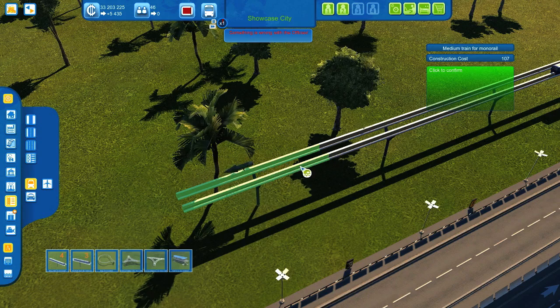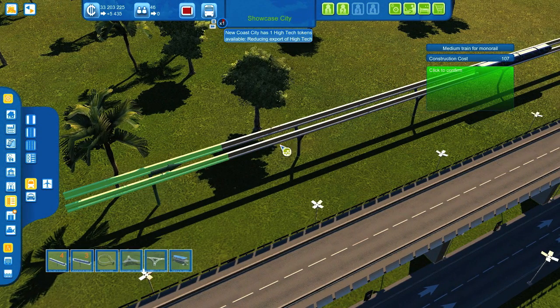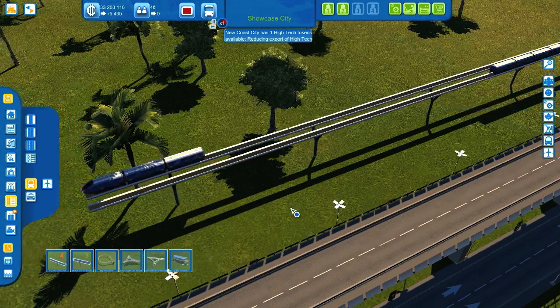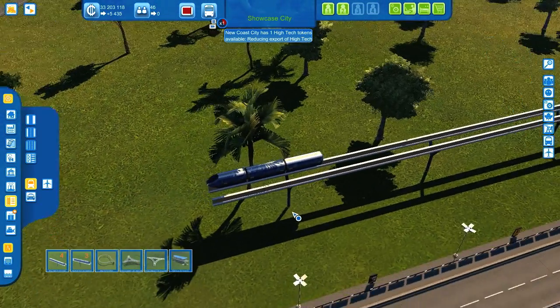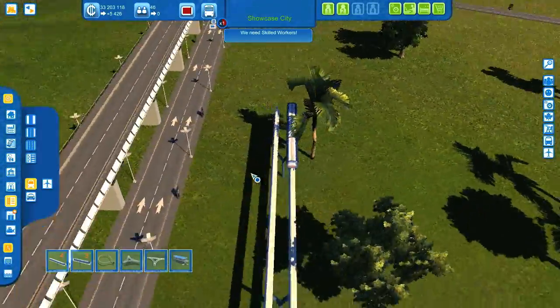So over here the arrow was pointing towards this direction as it does right now, but if you move the mouse a bit over here, it points towards the other side. So if you build the monorail now, you can see also the train is orienting towards the other side.